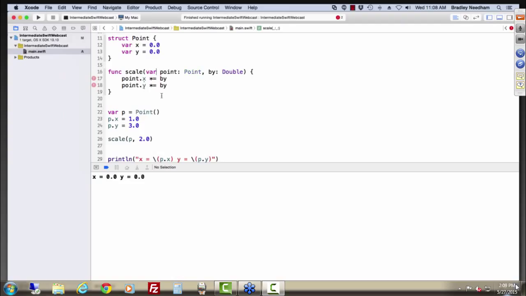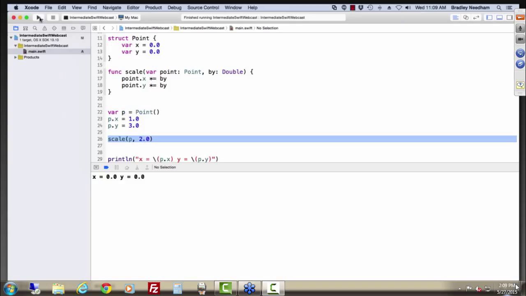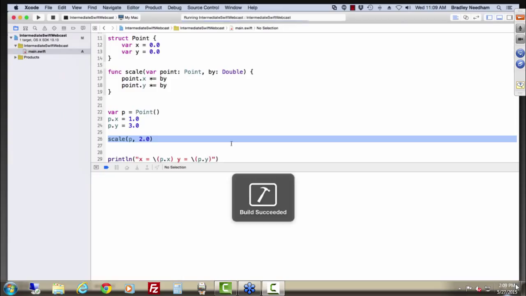We can basically specify it as var. And this says, yeah, okay, so now this is var. So we want to manipulate and change the variable that's passed in here. And we do that. It seems like the errors have gone away, allowing me to actually change the values that are being passed in. But since, like I said, this actual type is a by value type, since we're getting a copy, when point is actually a copy of p, we're going to see no change according to this function call. So let's go ahead and run it and see what happens.